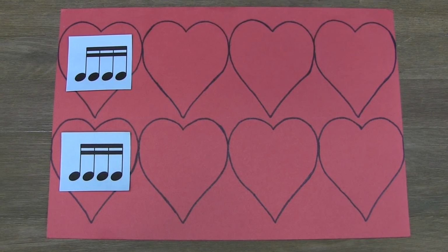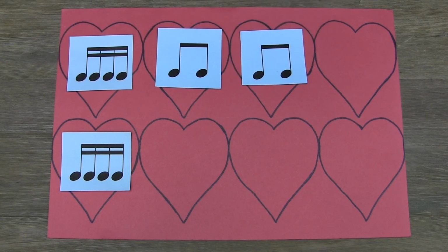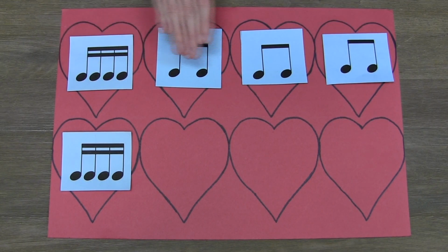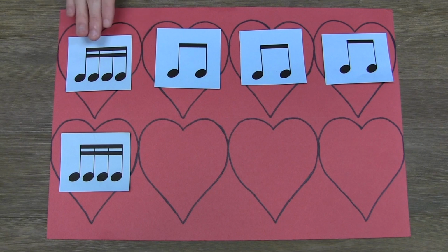Every one of these note heads makes a sound, and they're connected with two beams. You remember with eighth notes, we have two note heads connected with a single beam. But when we add an extra beam, it goes twice as fast as TT, or eighth notes. So we'll call these 16th notes, and they'll make a sound like this. Ticky, ticky, ticky, ticky, ticky, ticky. No one in the.